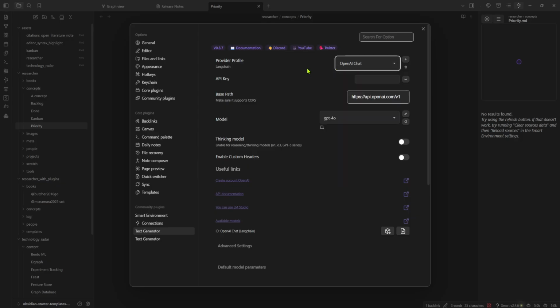chat. You will get it in settings, so you can check out one of my previous videos where I cover how you can get your API key. And yeah, this is pretty much it. When you put here API key, you will connect basically Obsidian with this model here, so ChatGPT. And yeah, this is pretty much it.